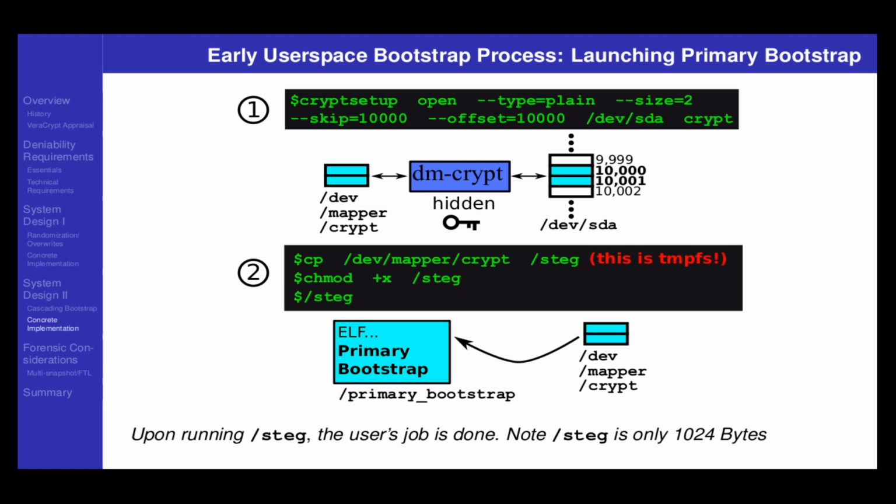And so there's a chance that will fail because those 2 sectors will have been overwritten by the cover system. That's fine, because then just instead of 10 million, try 20 million, try 30 million, and so forth. But in practice, twice is probably the most you're ever going to have to do. And every now and then, blue moon, you might have to switch up which sectors you use, but that's easy to do. Okay, so now you have your primary bootstrap running.